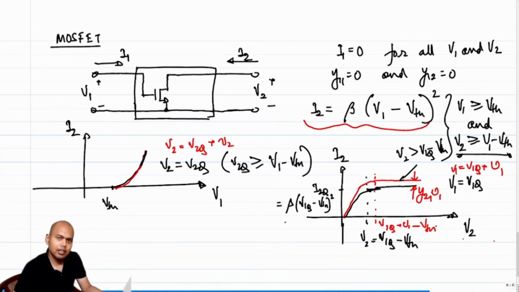Tomorrow, if there are new devices, you will have FinFETs, gate-all-around devices, gallium arsenide FETs, and so on and so forth. All of them fundamentally have these similar IV characteristics. So it's not a coincidence that all of them have similar IV characteristics. In fact, the story goes the other way around. The logic goes the other way around.